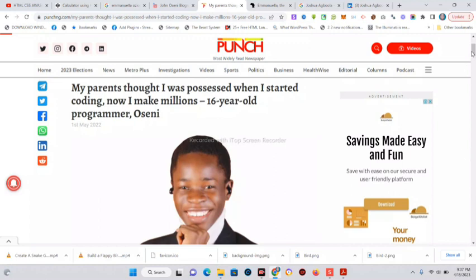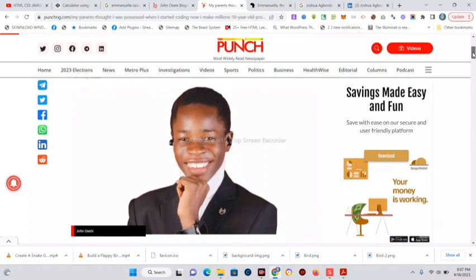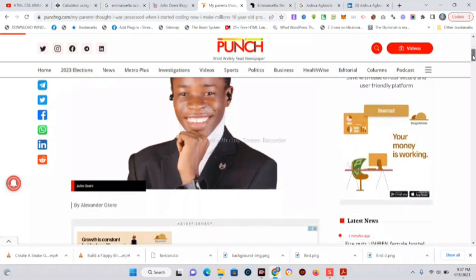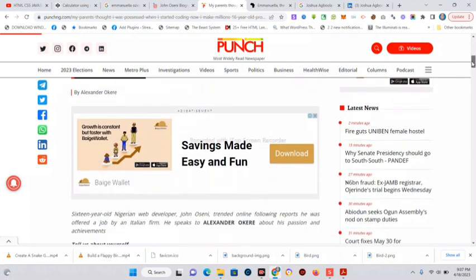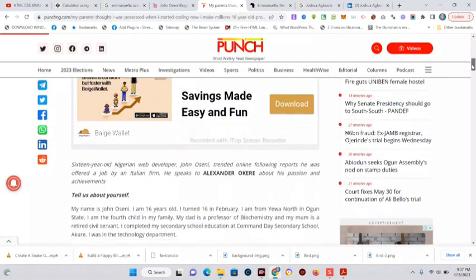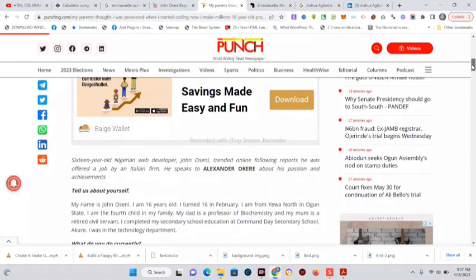Learning programming for him was not easy because he couldn't afford the fee to learn programming. He was charged 160,000 naira to learn programming and he couldn't afford it. But he offered to render service for free in the company where he was supposed to learn programming. Through that, he was able to learn it for free. And fast forward to when he had learned coding, he has been able to work with different companies.